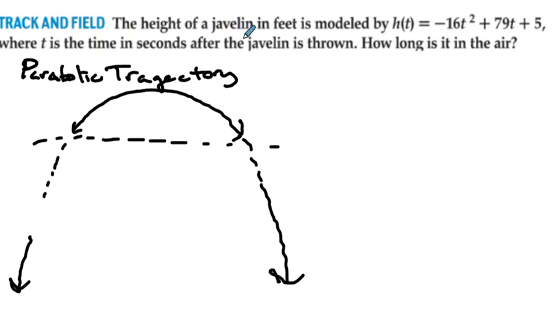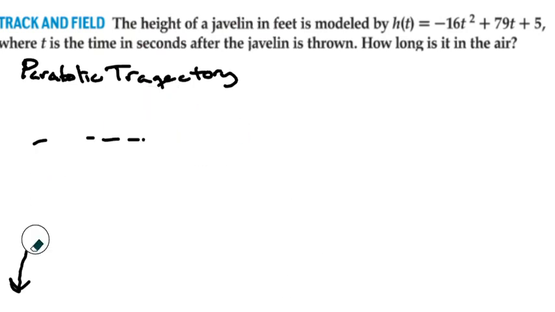And a lot of people use that term jokingly, but that's what it is, and that means that its trajectory, the way it flies, is in the shape of a parabola. So when we have problems like this, the reason they're modeled with quadratics is because quadratics give you a parabola, right? And they're not perfectly modeled with that necessarily always, but they're close enough that they can use it to predict it, right?